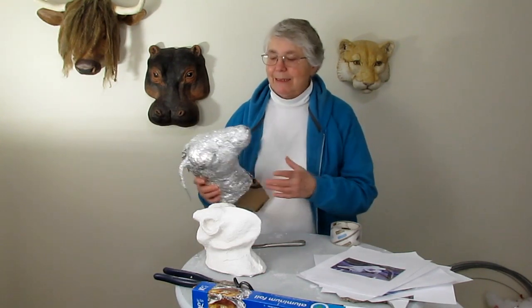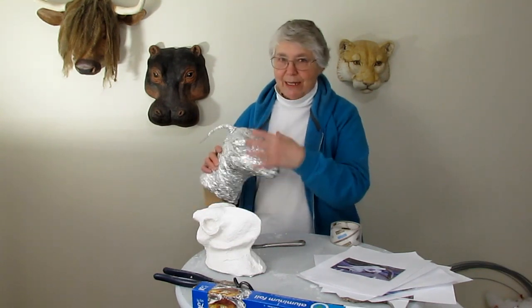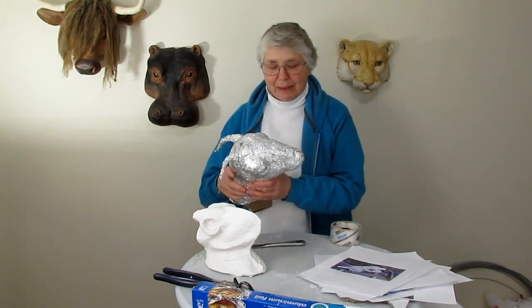So the reason that I was having a hard time, well, actually there's two. The first one is that it's really hard for me to see the shapes of this shiny aluminum foil. I really like using aluminum foil on smaller sculptures like the squirrel and the unicorn and the little tiny dogs. When you're working with really small shapes, you have so much control over the aluminum foil. It really works well.